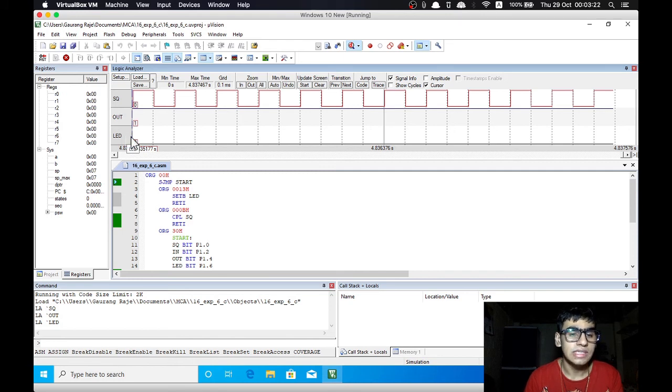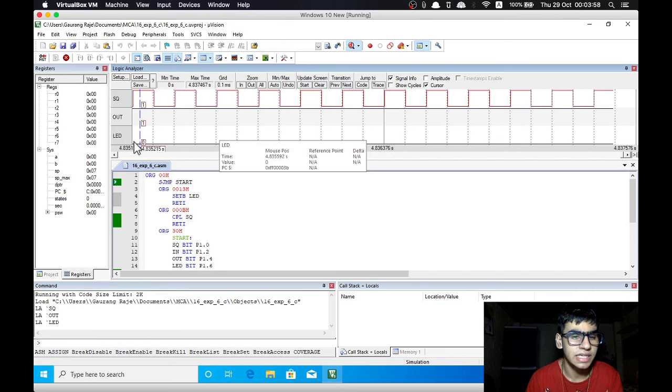Now, however, since I can't show you the outputs, I'll explain. When we get a high value at the interrupt pin, which we can do in this simulation through the peripherals menu again, the input will be a logic level instead of an edge. Because of that, the ISR will be executed again and again even after the interrupt is cleared for some amount of time. This will result in generation of a square wave of very high frequency at this LED pin.